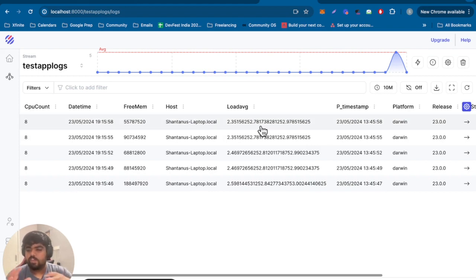This is just one of the examples. You can also integrate Parseable with multiple applications, multiple clients as well. If you're creating an application in Java, Rust or Go, we have the tutorials available in our documentation. So yeah, this is how Parseable works. This is how you ingest logs, a sample of the Node.js application that we have created.